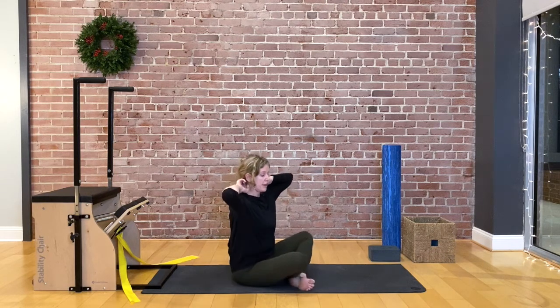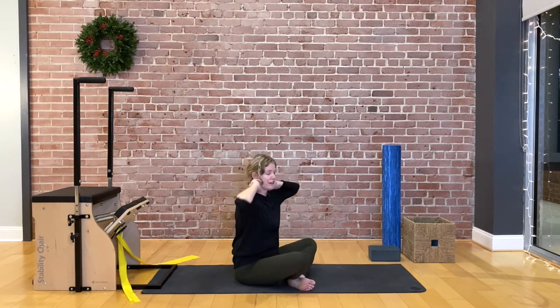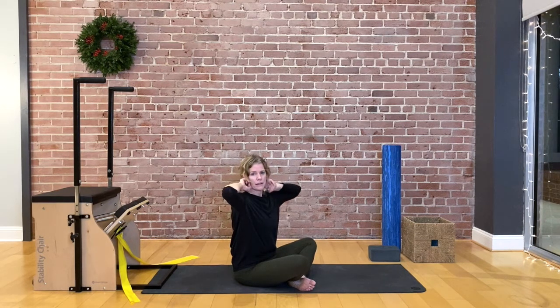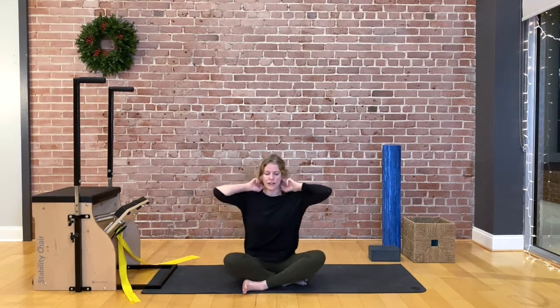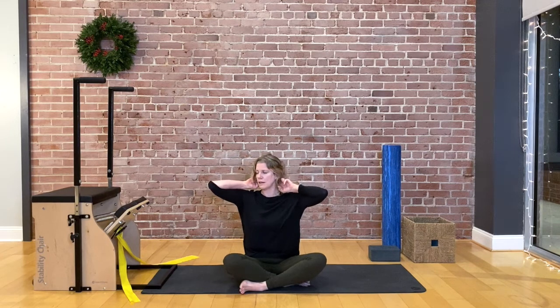And from there, I want you to push very gently, not hard, a little bit with your right hand to turn your head. And come back to center. And then ever so slightly guide with the other side to go the other way. Do that a few times. So feeling the movement of your neck from the back of your neck. Just see if you can feel that.